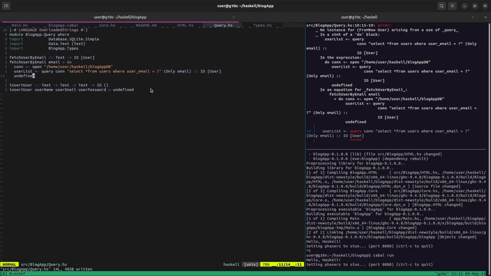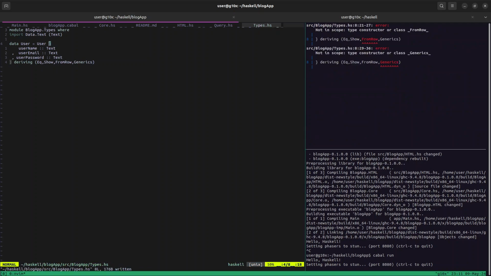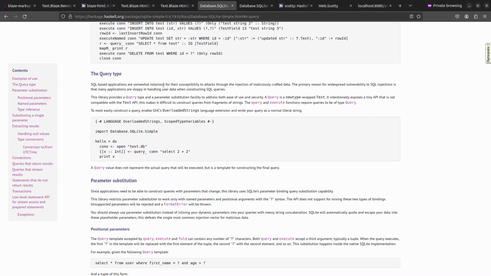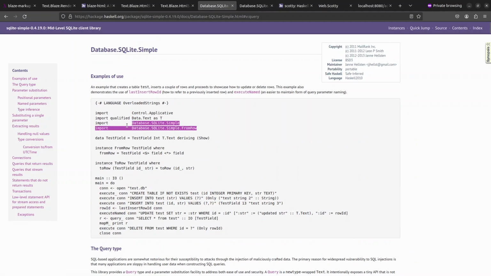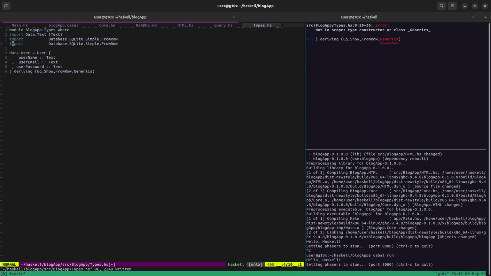So let's remove this error by creating a FromRow instance for our user type. Again, as I said, we don't need to explicitly write a FromRow instance. We can just mention FromRow, and we can give it generics. So both of these things do not exist, so I would import this. The next thing I would need to import is GHC Generics.